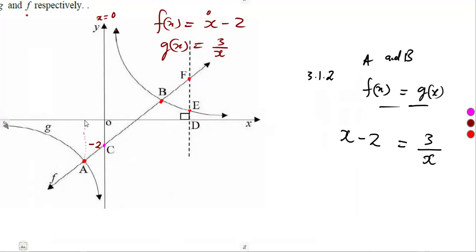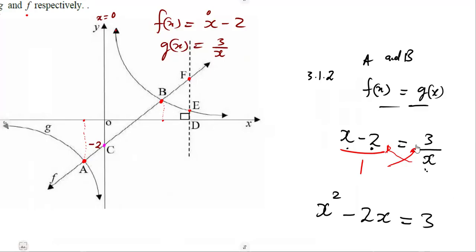We're going to have an x on the negative side, and for B we're going to have x on the positive side. So definitely, there are two possible values of x, so we are going to have a quadratic. By just knowing this, we must have a quadratic. How are we going to have it? Cross multiply, because this is the same as over 1. So if we cross multiply, that's x times x, which is x squared, x times negative 2, which is negative 2x. And that is equal to 1 times 3, which is 3.